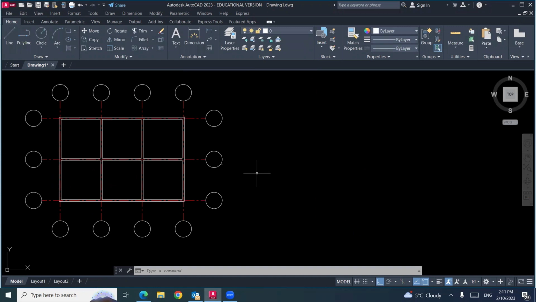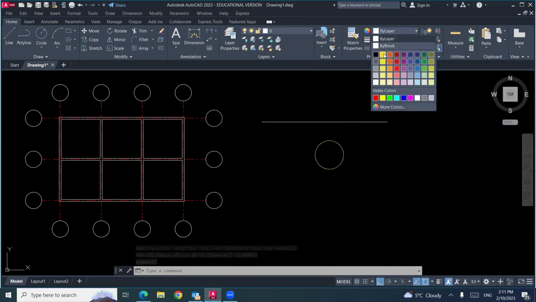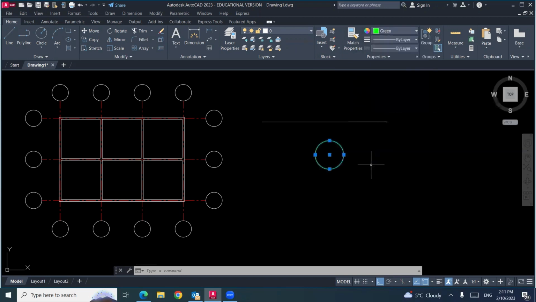I give you some information. If you have a line, you can change the color of this line or any circle. You can select the object, line or circle or whatever. You can change the color to any color you need. You can change the style of your line. For example, if you select the circle, I would like to make it dash. I cannot find dash here.